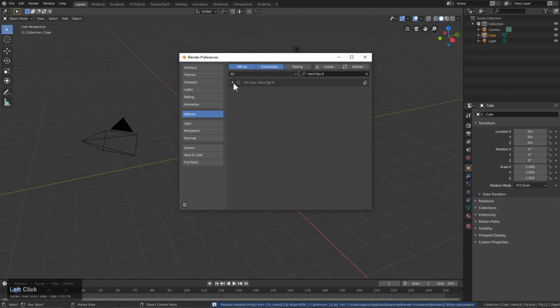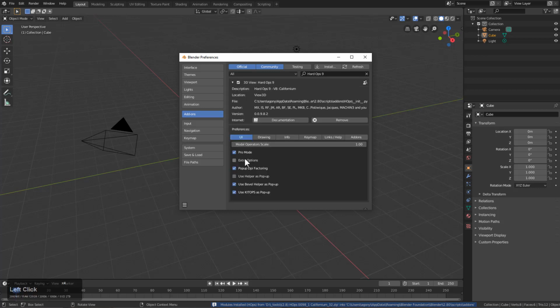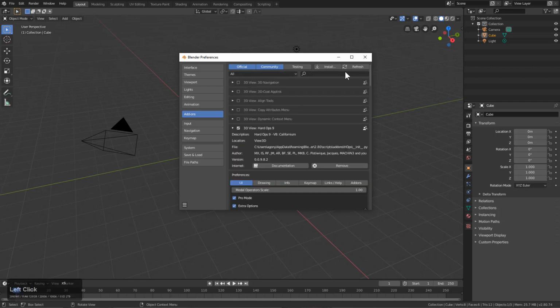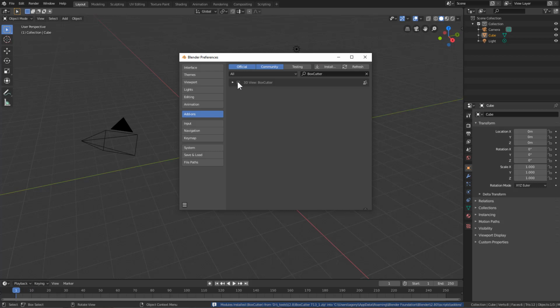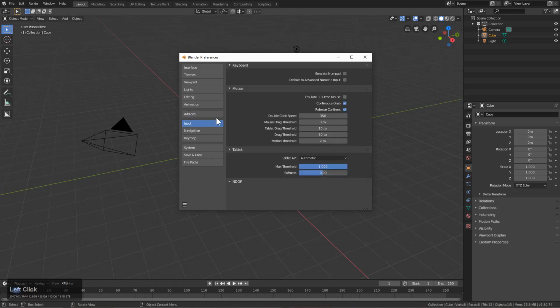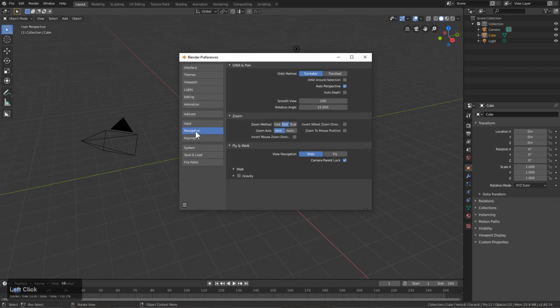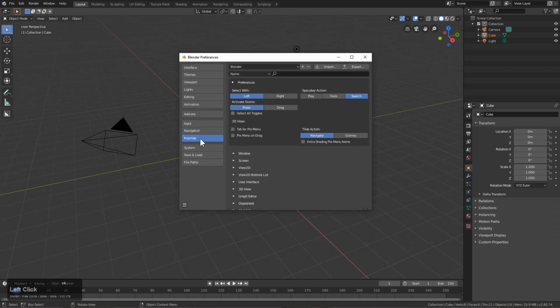There's always a slight hang, but if you do everything right, you should be able to install from files, so no more dragging and dropping folders. However, that was the non-fail way of doing things. This way I've always held my breath a little bit, so we'll install Box Cutter. Everything's good to go there. We want to enable 3-button mouse just in case I don't feel like reaching for the numpad. Auto perspective, the devil, turned it off.